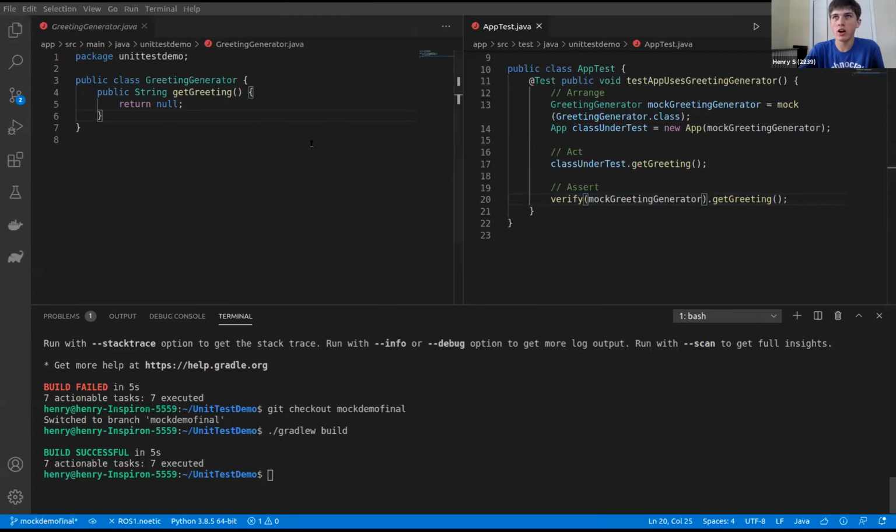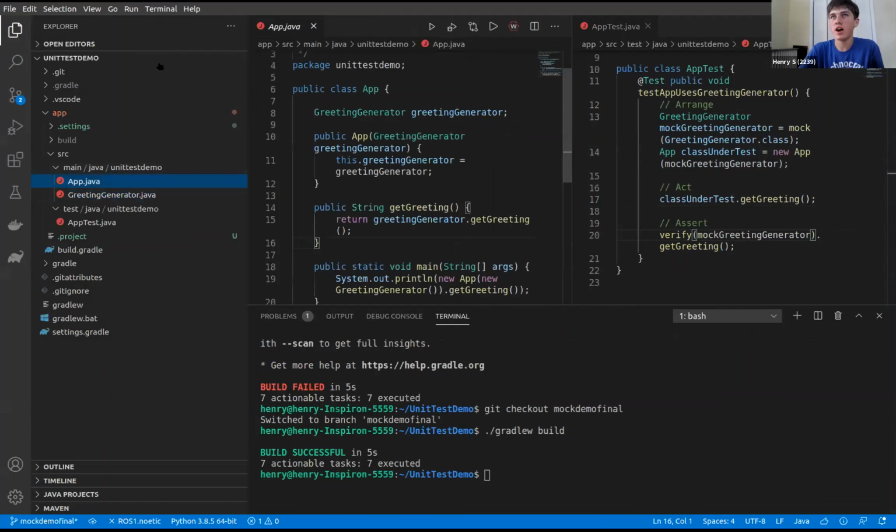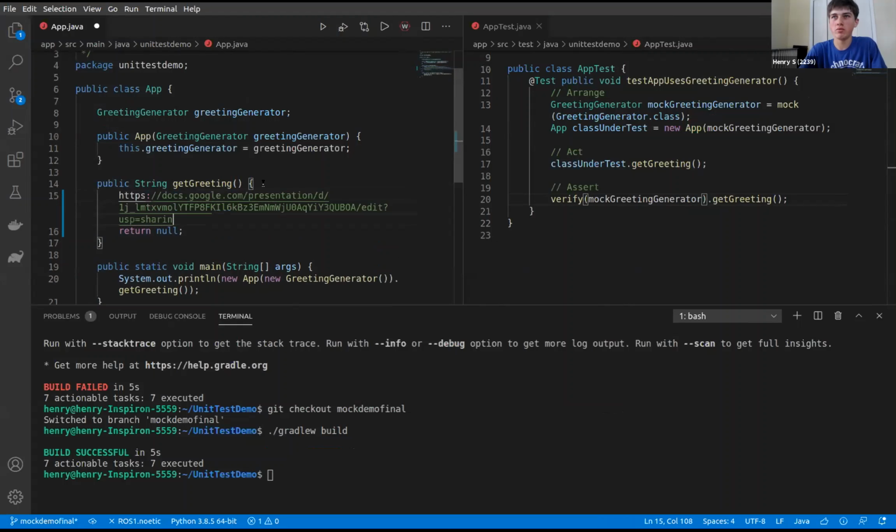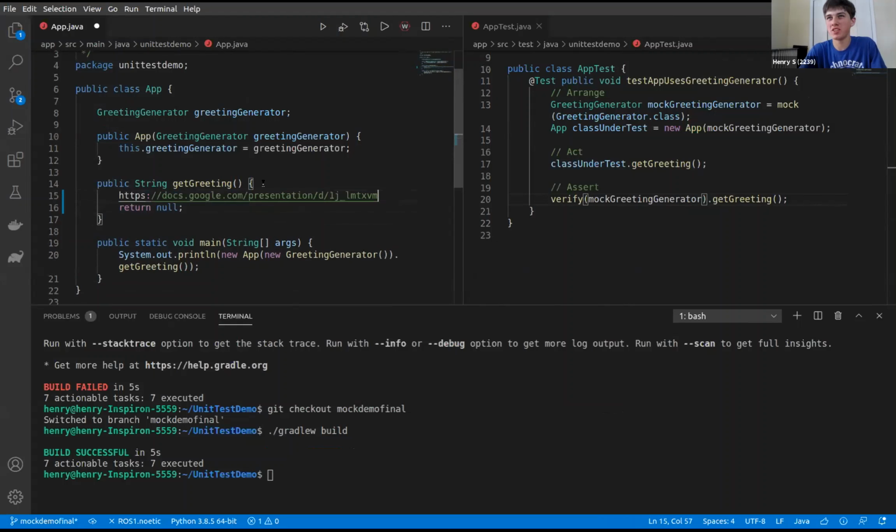Okay, another subtlety of this test that I wanted to point out is that we're not actually testing whether we return this. We're just testing whether this function was called at all. So the test could still pass if we just returned literally anything as long as we called it somewhere in the function.